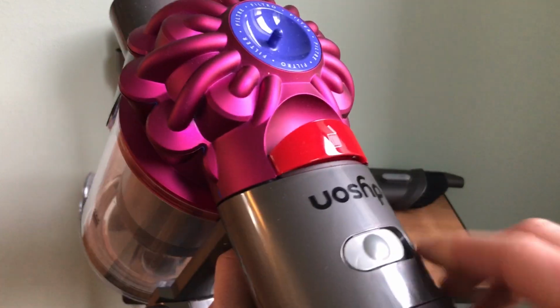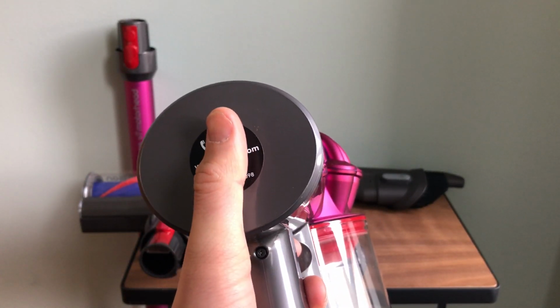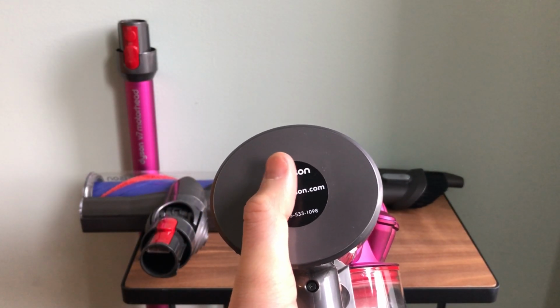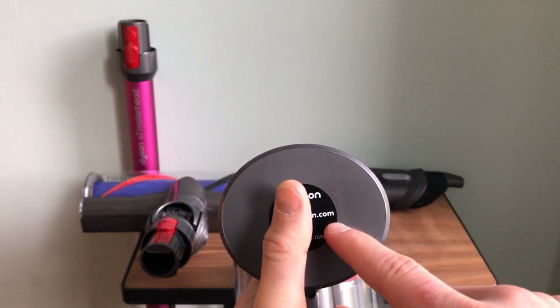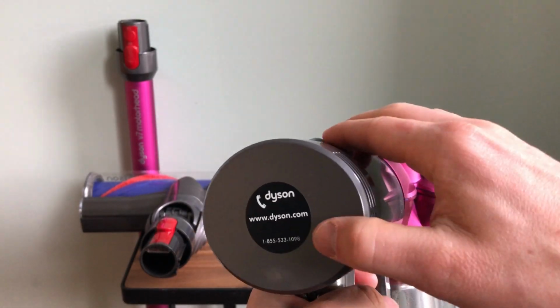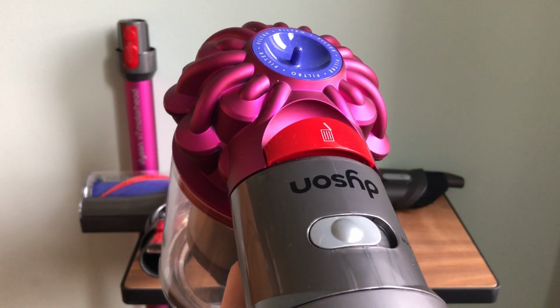With this model, the max button is here. So instead of being a button on the back, it's a switch, which is really nice because it's really clear. Before, you had to press the max button while the vacuum was active, which is really unclear. That's not how most buttons work. Usually you press it and it stays activated, whether the device is on or off. With the Dyson, it only stayed activated if the vacuum was already running and you pressed the button. It was just very confusing. Here it's a switch. Normal mode, max mode. That's all there is. And you can switch it while the vacuum is active if you want.